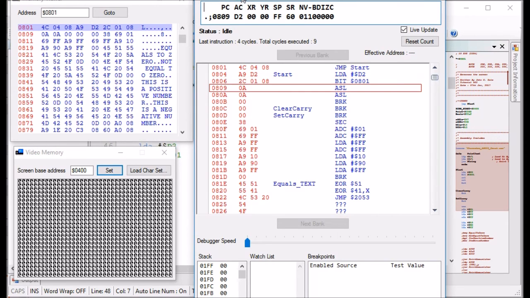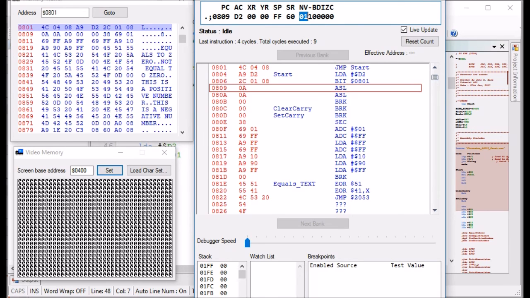So BIT, and straight away, because we've ANDed it with 4C, the top flag is 0, but the overflow flag is set. So as you can see, it's still D2, but all that's doing is we're testing the top 2 bits with 4C.